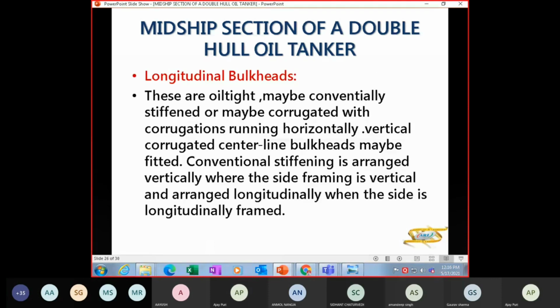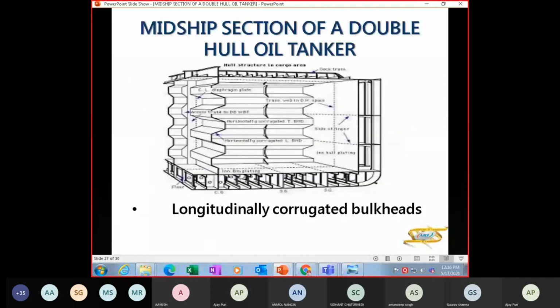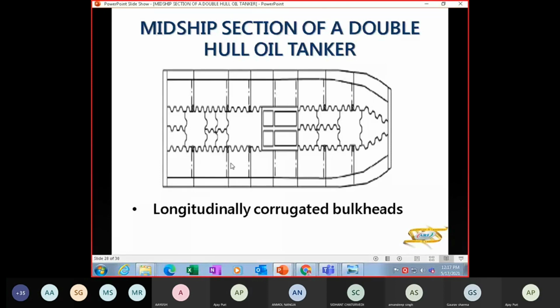Now, the longitudinal bulkheads are oil tight, so they'll either have stiffeners or they'll be corrugated with corrugations running either horizontal or vertical. A centerline bulkhead may be fitted. Conventional stiffening is arranged vertically when the side framing is vertical and arranged longitudinally when side framing is longitudinal. So this is a longitudinally corrugated bulkhead. Corrugations are running fore and aft. So that's a longitudinally corrugated bulkhead viewed from the top.